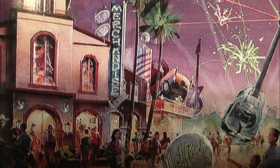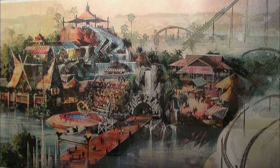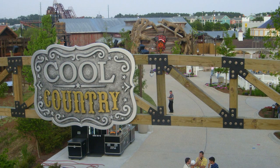In the back of the artwork that's there right now is a giant Gibson guitar. And at the end of every night, they had a great fireworks show set to Bohemian Rhapsody, my absolute favorite nighttime fireworks show. It blows Illuminations out of the water. It was absolutely amazing. This is a section of the park that was called World Rhythms. That entire section of the park ended up getting cut, and ended up changing to a section called Rock and Roll Heaven. But a lot of the original ideas still stayed, and we're going to talk about that next week.